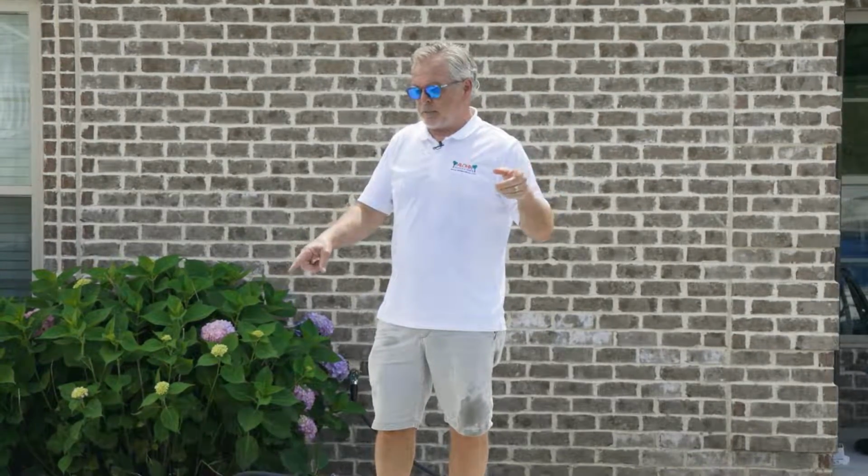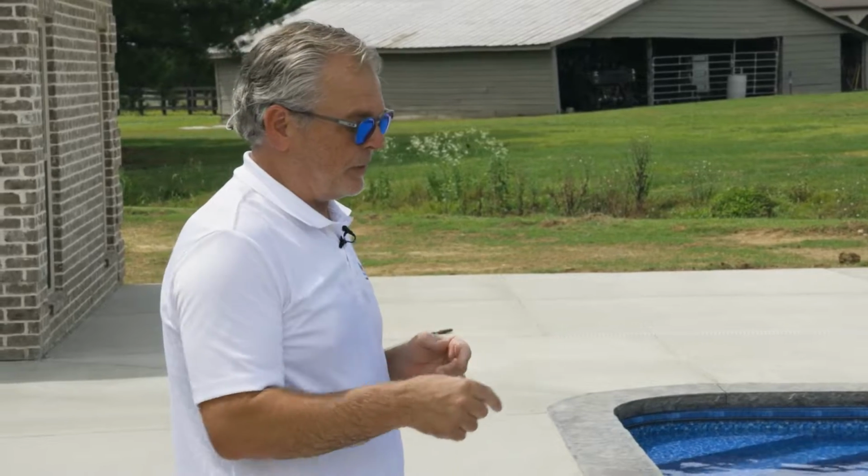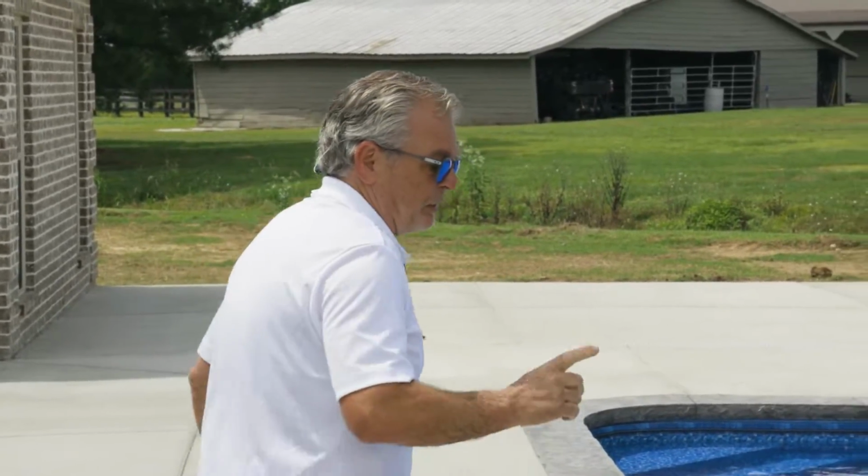I'm going to cut the shallow skimmer off since I'm pulling out of the deep skimmer, and I'm going to cut my main drains back. I'm going to leave them open just a little bit so this one doesn't have too much suction. And you'll be able to feel how much suction is on the vacuum head on the floor. If it's too much, you won't hardly be able to move it across the floor. So let me do that real quick.